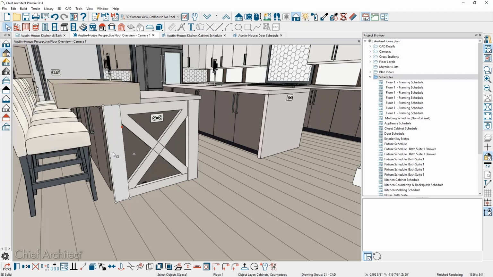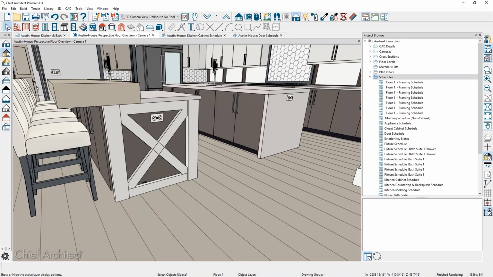Yeah, so it has a U-shaped look to the island itself. Okay, so you want to extend it out. Yeah. I built this out of some pieces because it's kind of unique. Well, do you want it to be one continuous end panel, or do you want a 24-inch end panel, a 12-inch end panel, another 12-inch end panel? How would you like it to look? We'd probably end up doing two 24s.